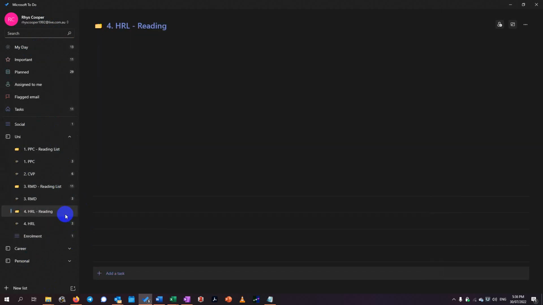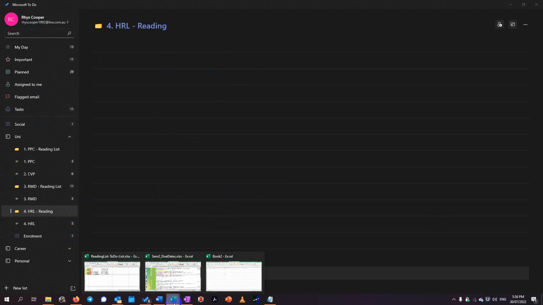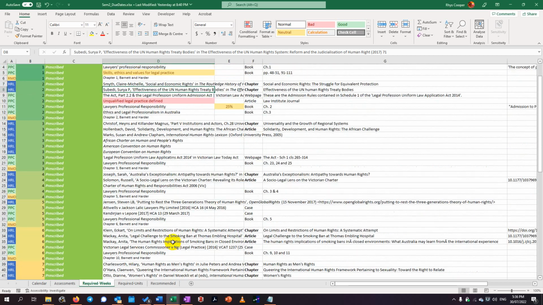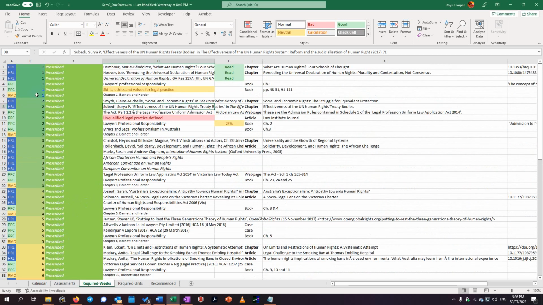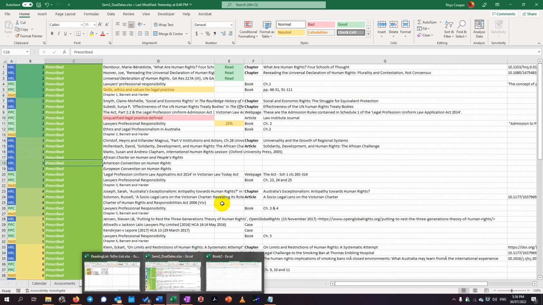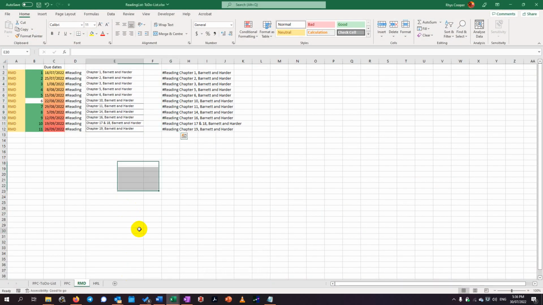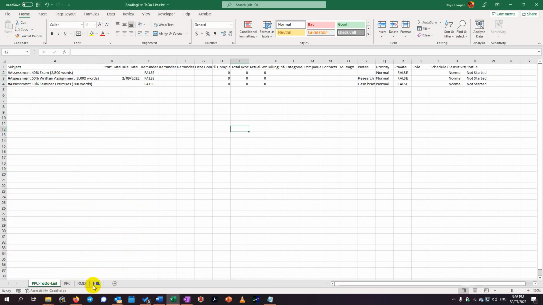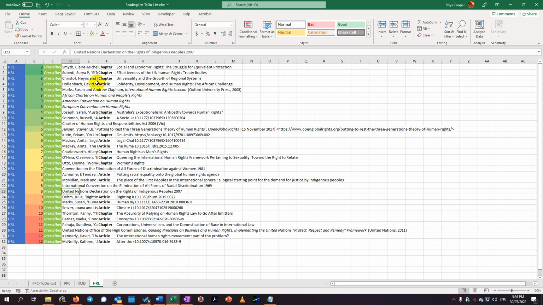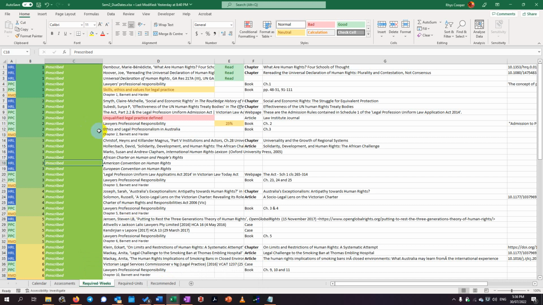So I just created the human rights list reading. There's nothing there, and I would really like to be able to import the list that I have created previously that looks like this. This was the entire list of the different subjects I had, and then I had basically moved it into another spreadsheet over here. And then I sorted them out and I separated them based on the subjects, just by basically highlighting that. So I have the entire human rights law list here, except this first week.